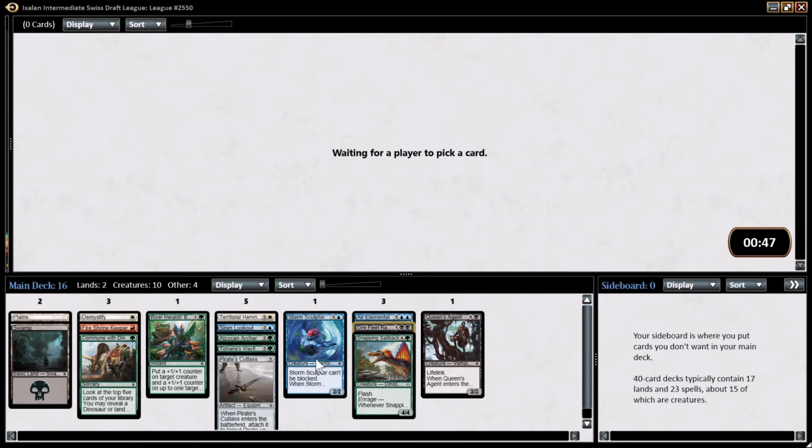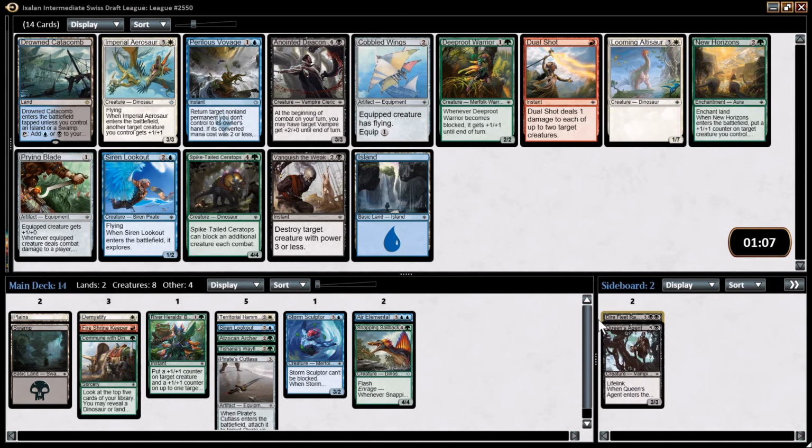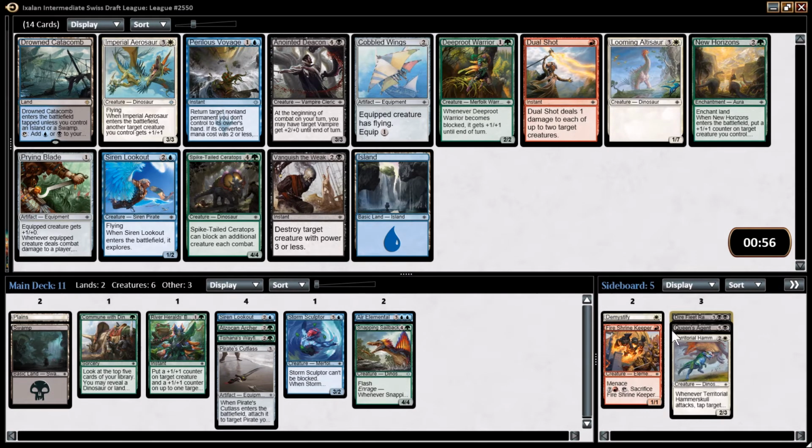What did we end up getting here? We got the Storm Sculptor we clicked on. We ended up getting some black cards, a Dire Fleet Ravager, so we're in. Okay, here we go. Sorry about that, everyone. So we're in pack 2 now. It looks like we missed out on a few picks here, so let's see if we can recover from that.